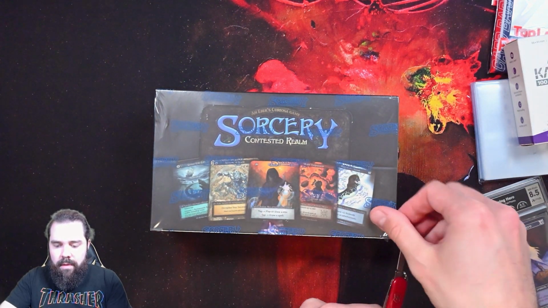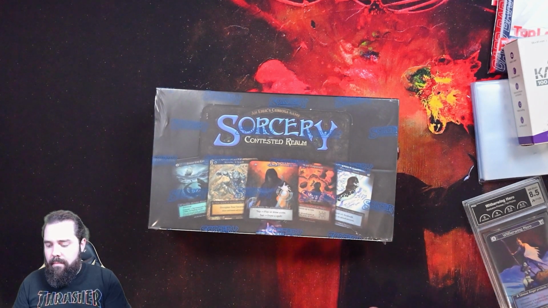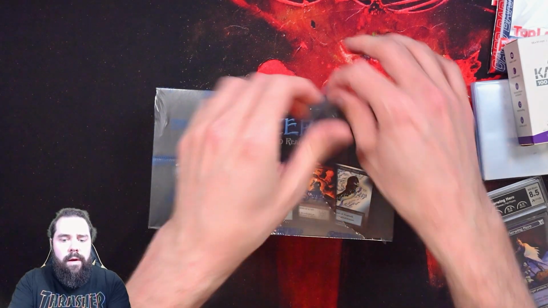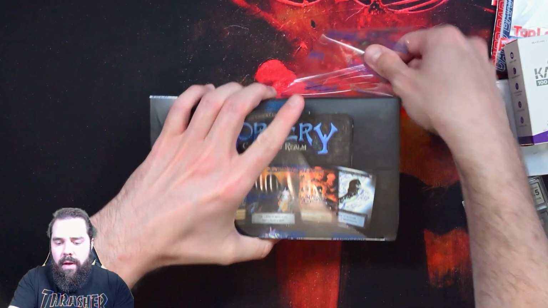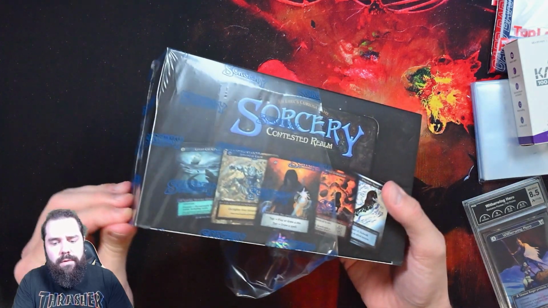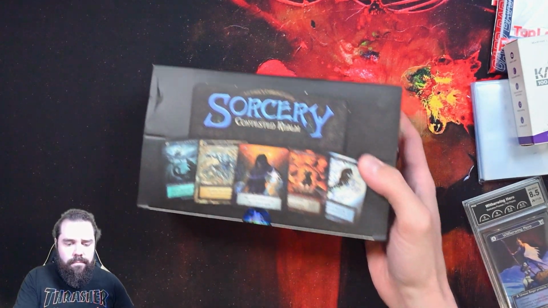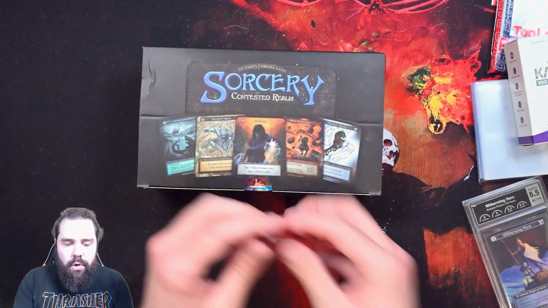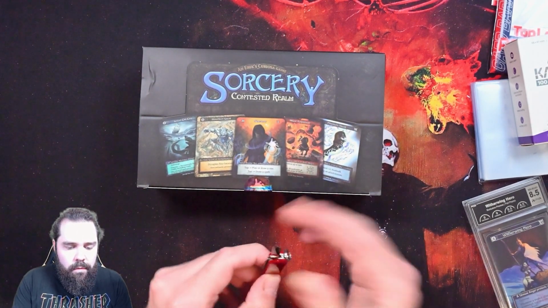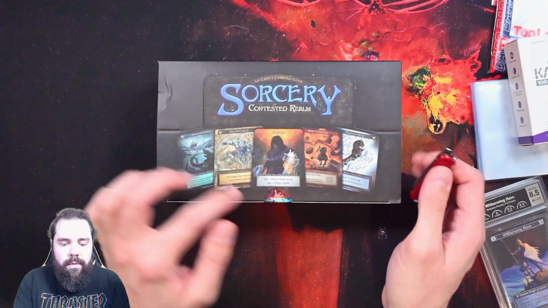So I like to keep one of these tiny little pocket knives. I go back and forth between this and using an X-Acto knife, and I've found that the scissors are nice for packs that are a little more challenging, so I don't have to jab at them with a sharp knife.